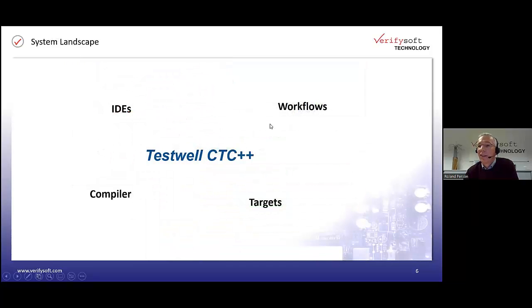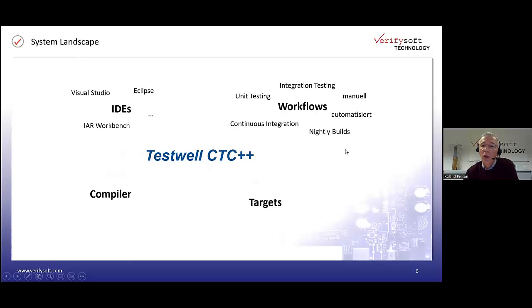So I'll hurry up. If we sum up, we have some integration to IDEs so that you can easily start measuring code coverage from your IAR Workbench or from Visual Studio directly, but you can also do it in your build system. We can integrate in almost every build system, or you can do it on your own, because the architecture is open to integrate it how you want. So it doesn't matter if it's Azure DevOps, which was a question this morning. Yes, it's supported. We can run on almost every target, and it's for all compilers.